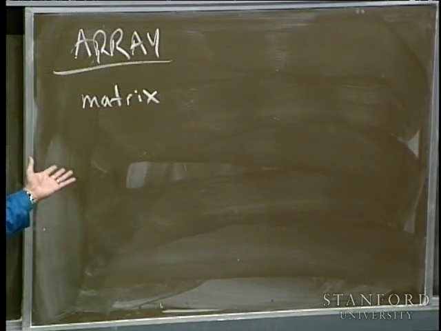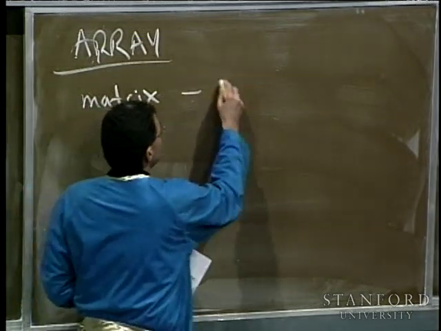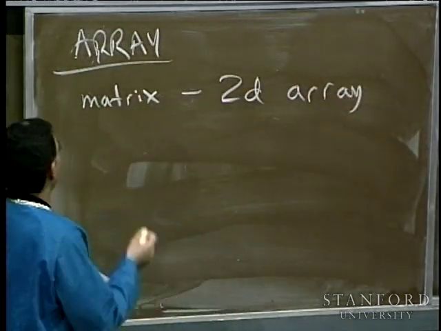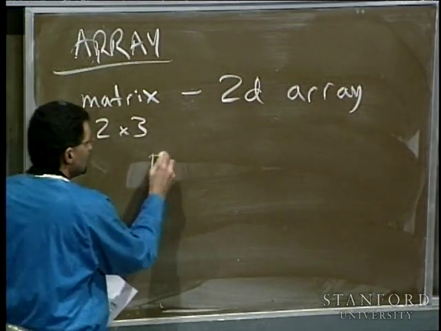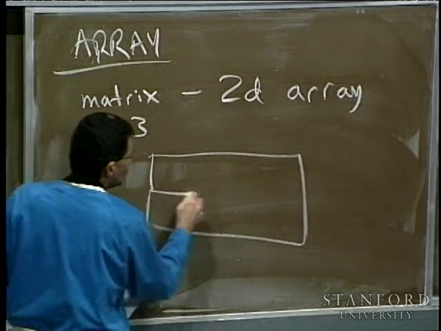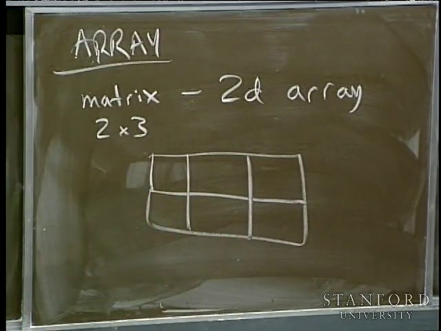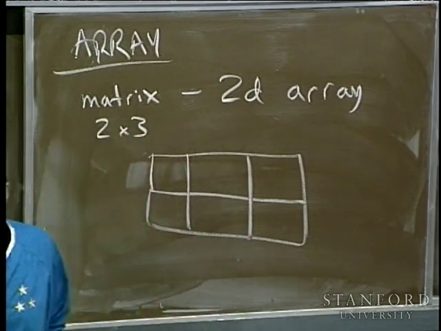It's basically just a grid of information. It's a grid mostly of numbers if you want to think of it in the mathematical sense. But really, we think of this thing as a two-dimensional array. The way you can think about it is if I have a 2 by 3 matrix, it's a grid that has 2 rows and 3 columns. Okay? You might look at that and say, hey, that looks almost like an array. It looks like 2 arrays stacked on top of each other. And in fact, you would be correct. If we have multi-dimensional arrays, what we're actually creating are arrays of arrays.